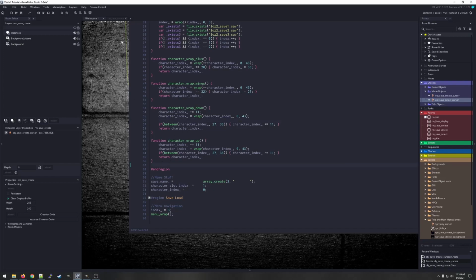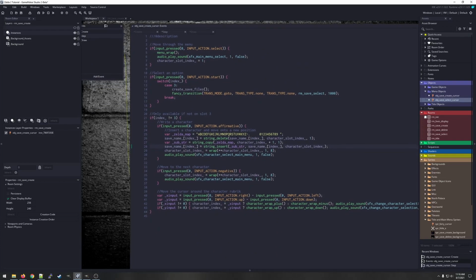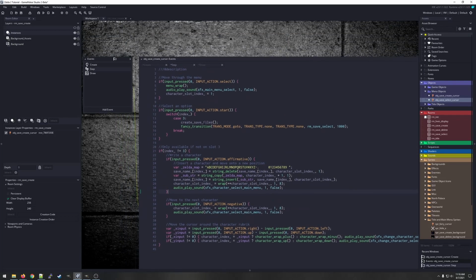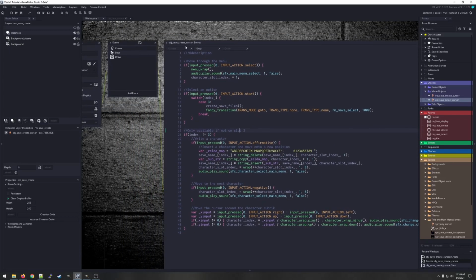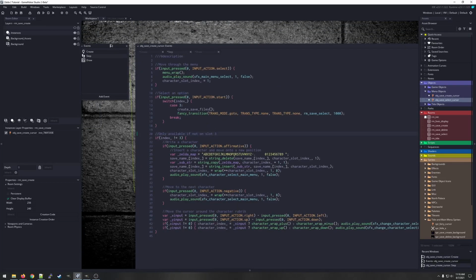So we're almost there. These are now good to go. That just leaves the create save files. Whenever we press enter at index 3, when we press start, we're going to create our new save files.